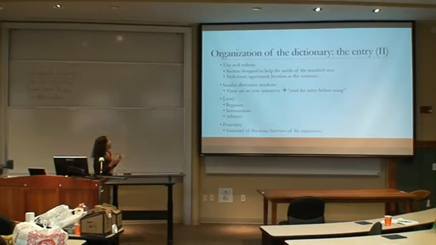This section is called Use and Culture, which is the section where I would explain more, if the definition was too simple. I would explain more about the discourse marker and how it works in this section. So like verb tense, agreement, location in the sentence. You'll see a little bit of that in the example that I'm going to show.